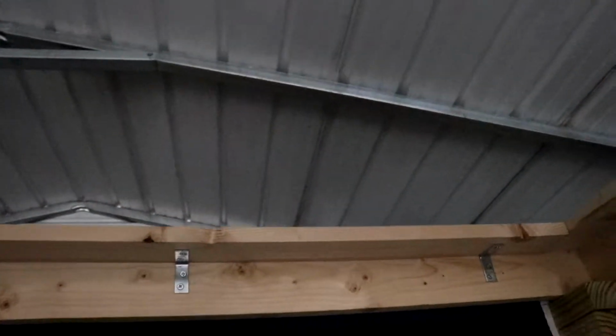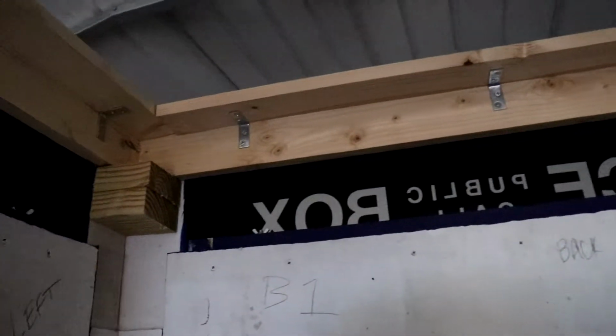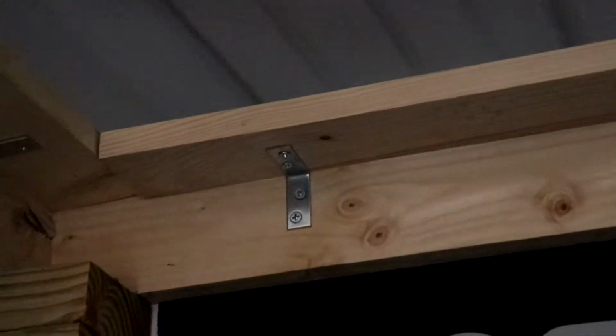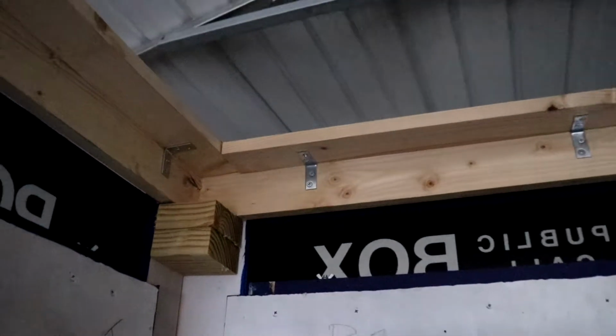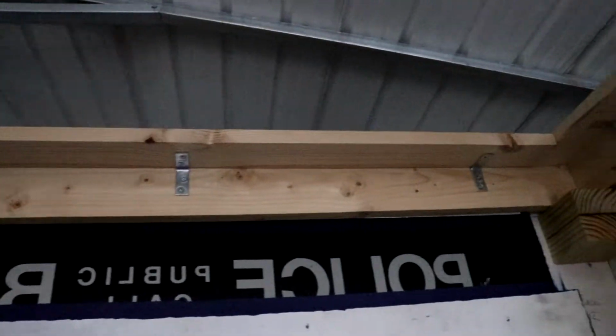I'm about to take it down, but I wanted to show you the underside of it and show you that we put the L brackets, and it seemed like that was the easiest way to go. I was going to put blocks of wood under there to hold it, but that just seemed simpler and faster, and it was. So now we are adding the second layer to it today, so it's pretty exciting.